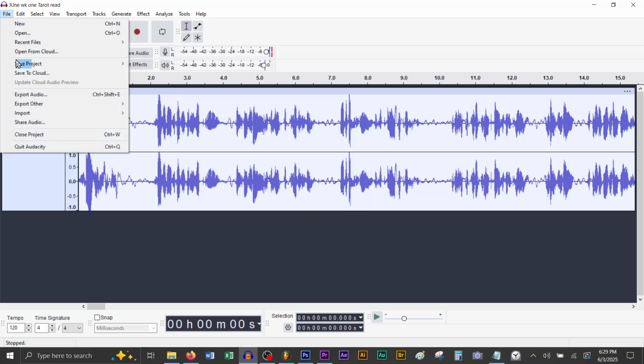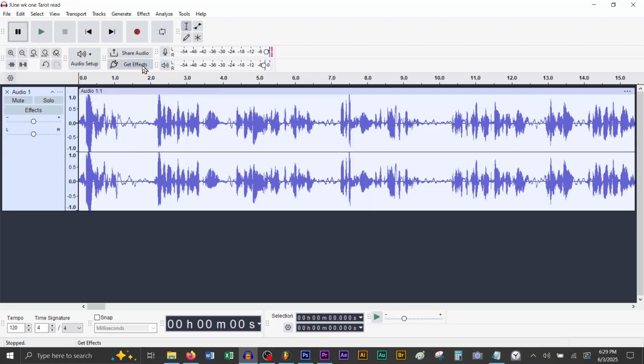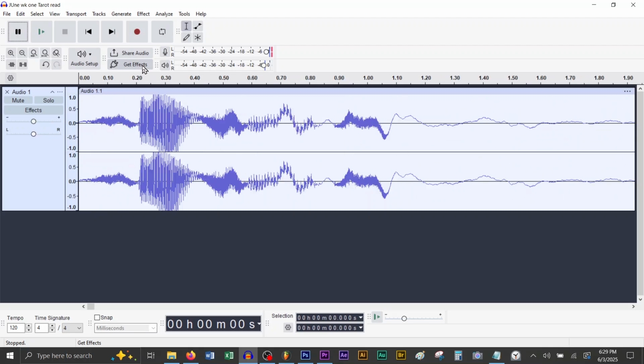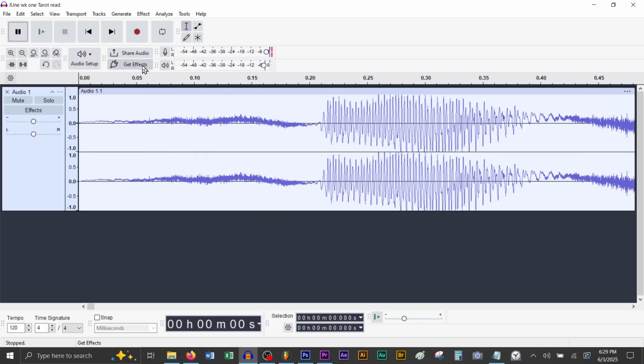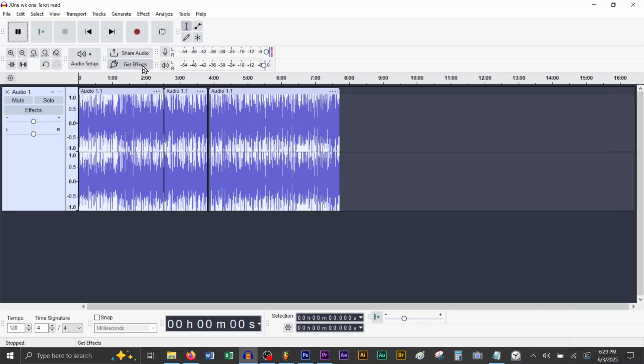So file, save project, so I've done that. And then control 2, I think, is it? No, control 1, what's that do? Zoom in, I want to zoom out. Is it? Yeah, like that. Still see the whole thing. There we go, that's the whole thing. And if you look around, it does peak a little bit over here.